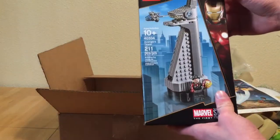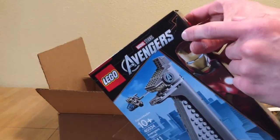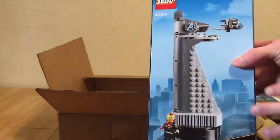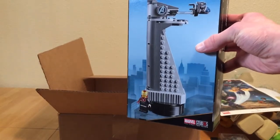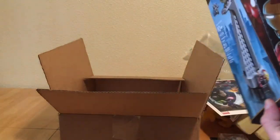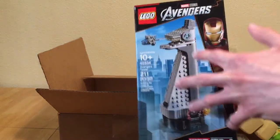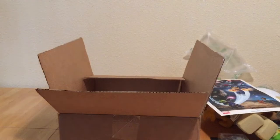The final set, and the whole reason I made this purchase, is the Avengers Tower promo. It has a lot of dents around the edges — I might contact them about that. A lot of people are calling this a 'loot llama,' and you can kind of see the resemblance. You can also see the quinjet firing out and the Iron Man minifigure. For purchases over $75, getting this $220-value set is a great deal — I had to pick it up.